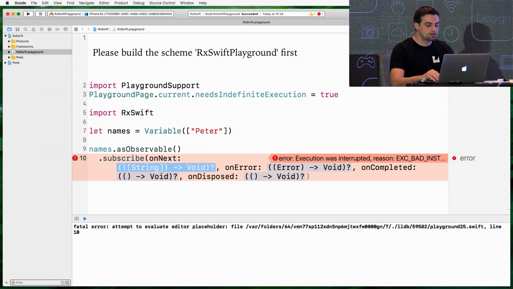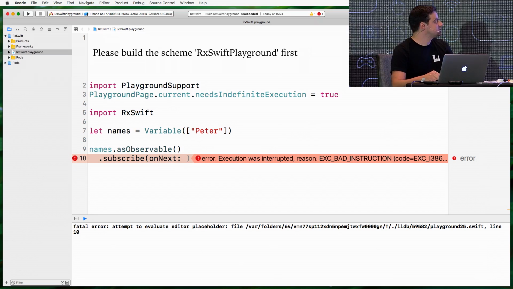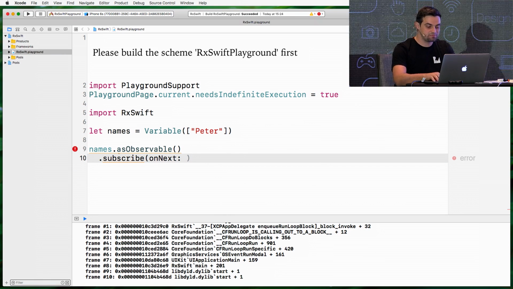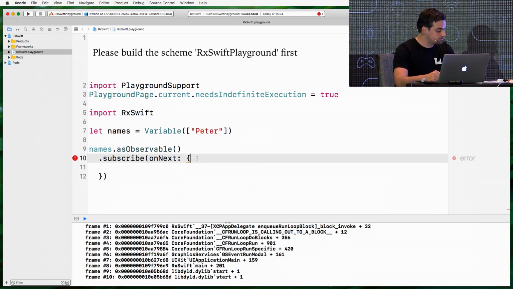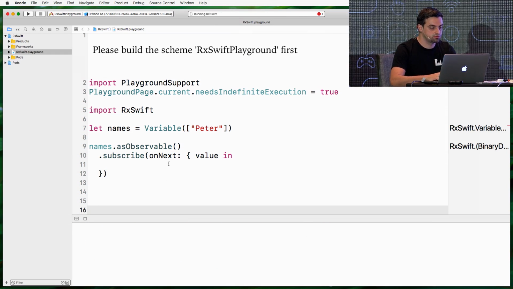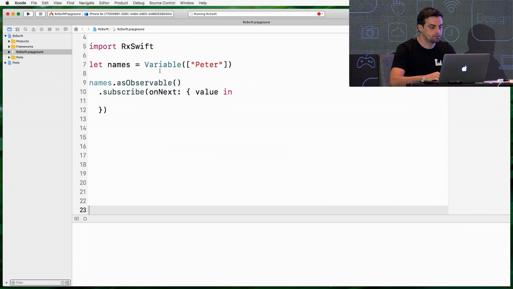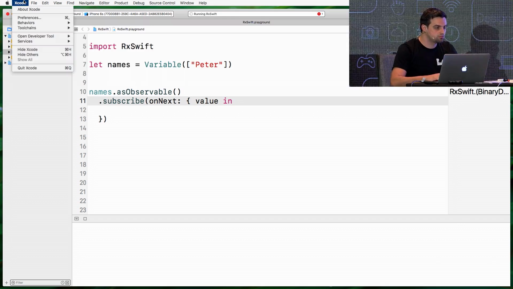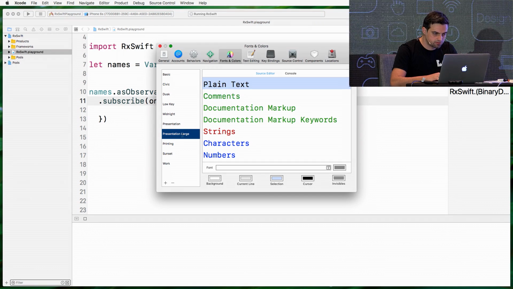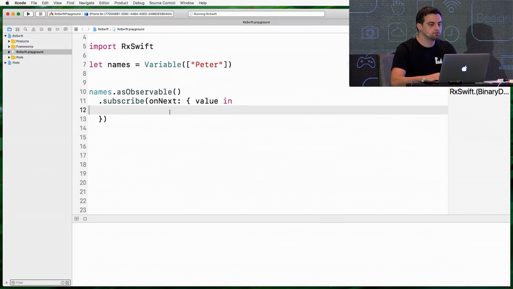It's pretty easy. Actually, we are going to delete everything in here. You just need the onNext one for now. And onNext takes in a closure, like so, and one parameter in. So in here, the parameter, I'm going to call it value. So here's what you need to end up with. OK. There it is. Am I using the biggest font possible? Presentation large. OK. All right.